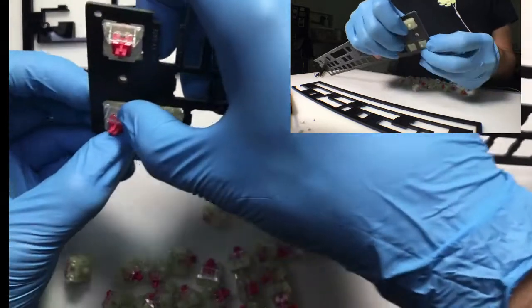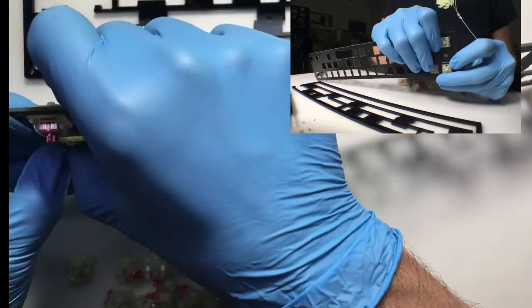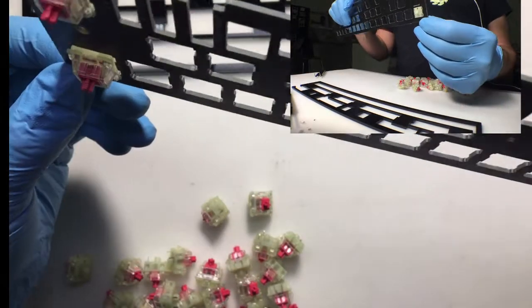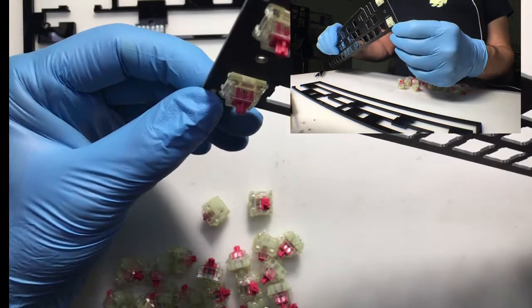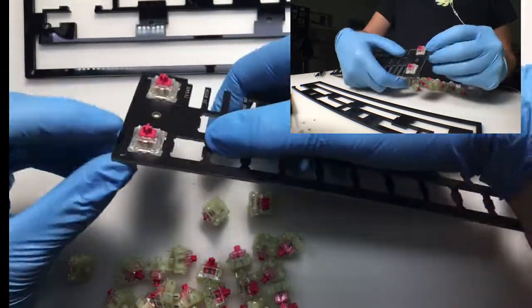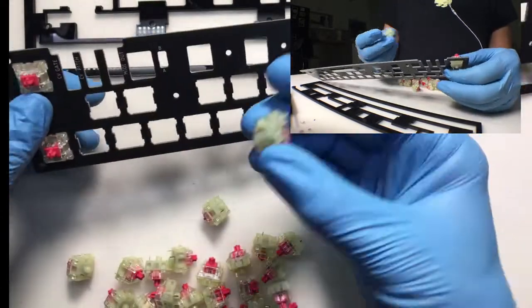But you're going to be a pretty positive snap. See if I could get that on audio. There's an example of that one's not quite snapped into place, right? So that top one looks good. That bottom one, it's got a little gap there. So you want to give that a good snap. And then poke yourself with the pins on the bottom.